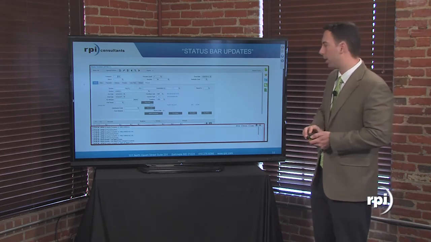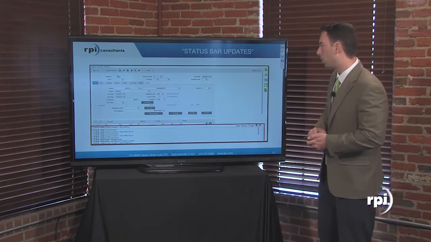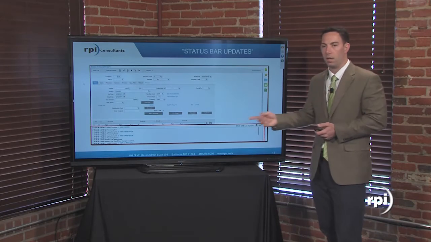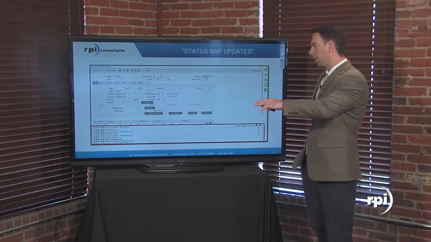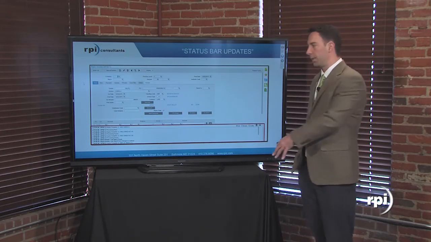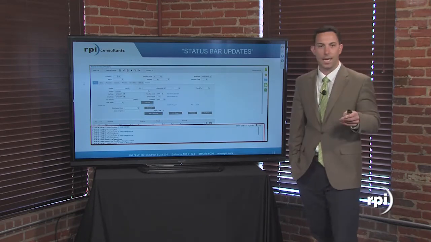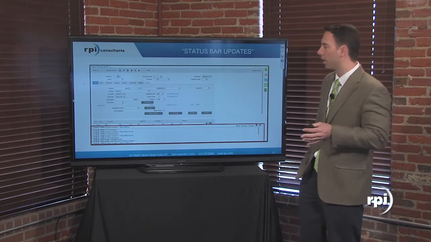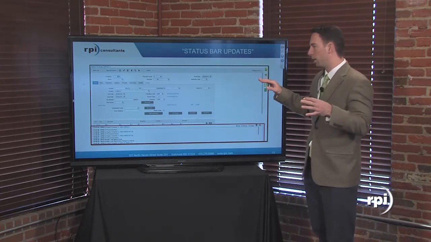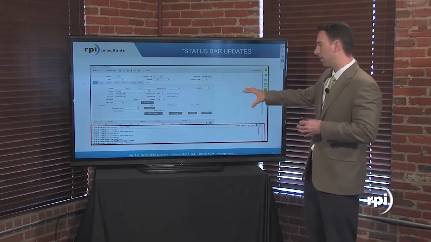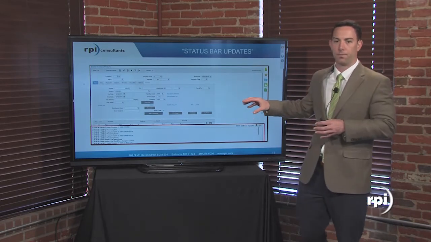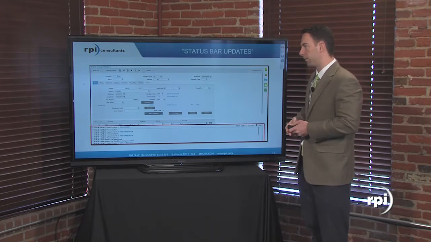All right, so it's a nice way to see, you know, you're going through 20 invoices and you need to go back and find one. This is a real quick way to do that. This will stay with you throughout your entire session on there. It is tab specific, so I noticed this yesterday. If you have multiple tabs open, you know, 5 AP20 tabs open, it's not gonna keep this log in every single tab. So it is tab specific.